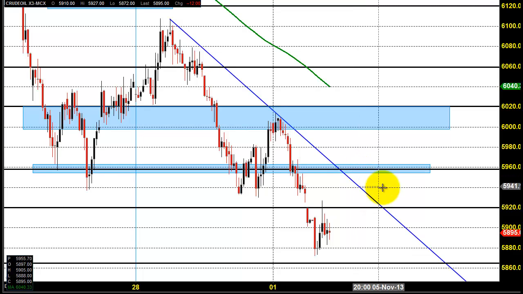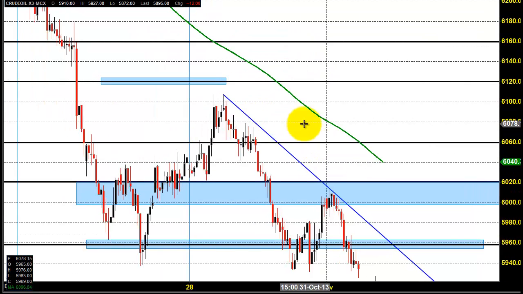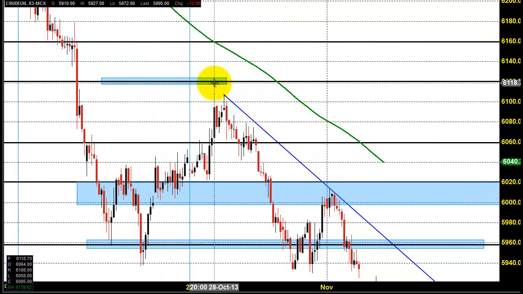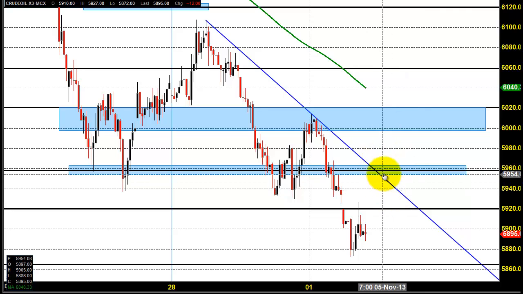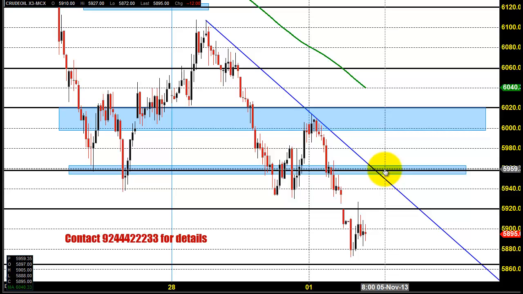If you are a continuous follower of our presentation, you may notice how slowly and steadily we are moving downwards. You may call this a trailing stop loss also. Last week we had 6120 as the key zone, we targeted this 6120 and we made very good profit. Now we are targeting 5960. This is the importance of this video presentation. Here we identify for you the key support and resistance zones and the key trend deciding zones.